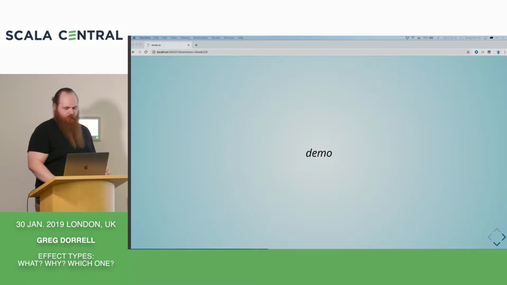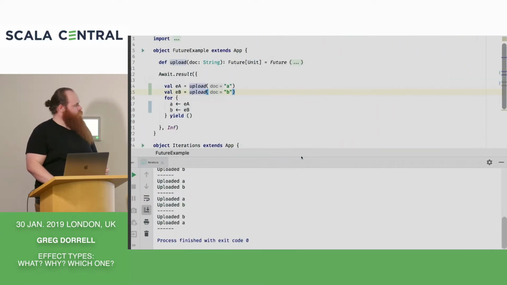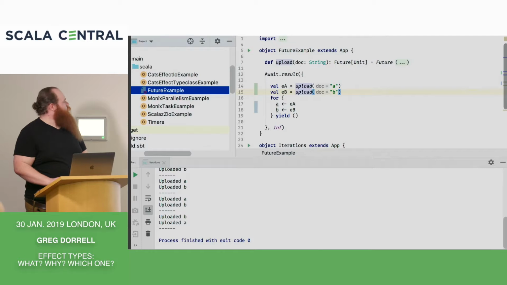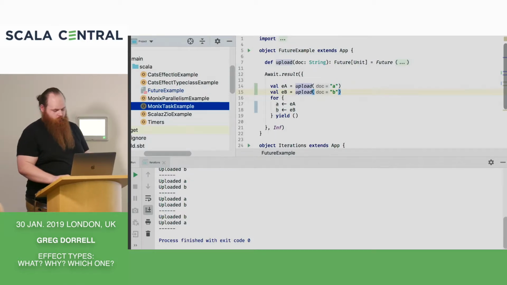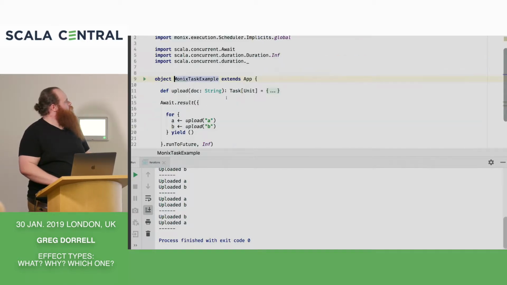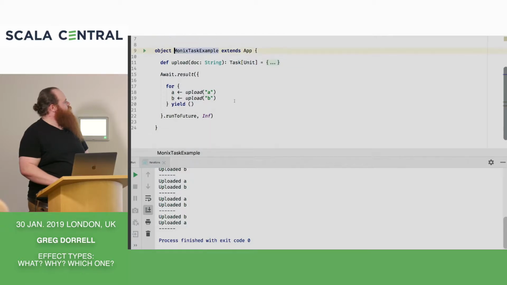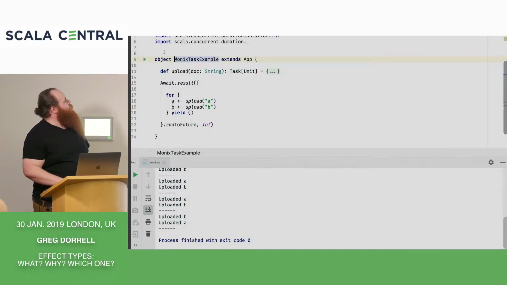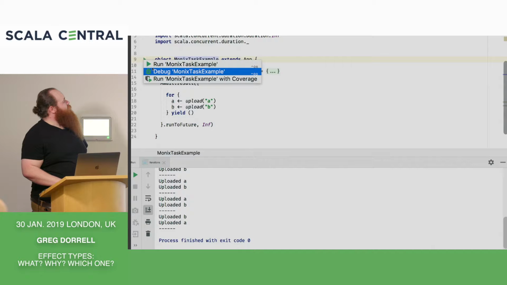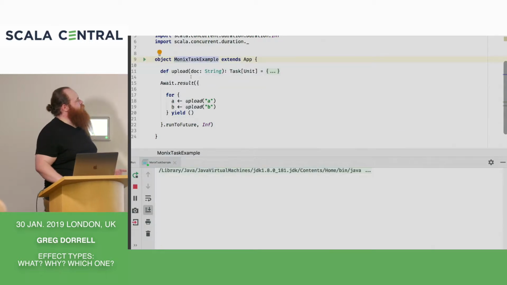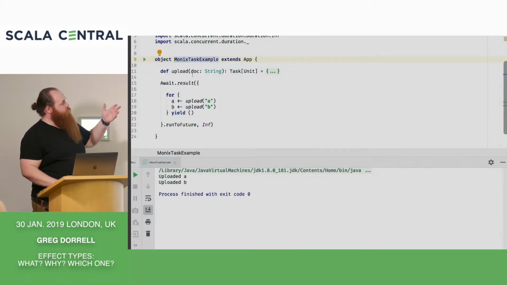So let's take a look at a Monix Task. This is the same thing. Looks pretty similar. Now the upload function I'm using returns a Task of Unit, and I can still compose this together in a for comprehension. Now I have to say runToFuture.